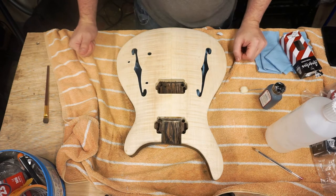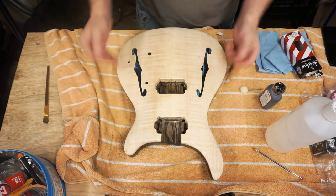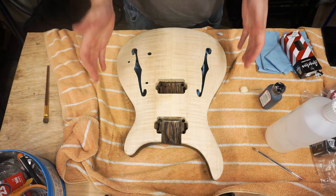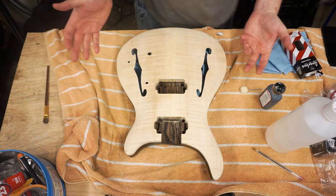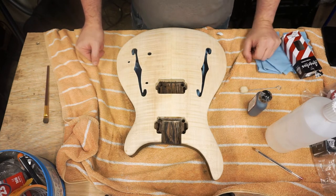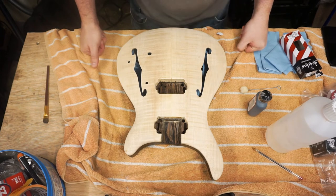Obviously, it would be a really good idea if I was going for something specific to experiment on some offcuts of this maple first. I did save some offcuts of this maple especially for that, but unfortunately, I think they must have ended up in the fire or something because they've been lost for absolutely months. So I've got nothing to test on. But as I say, all the colours involved here I do like. Even if it just ended up plain black, I would be happy. So I'm just going to play, see what happens.